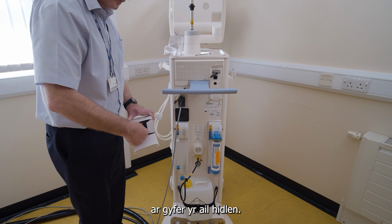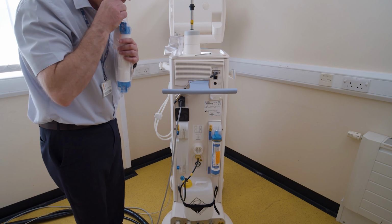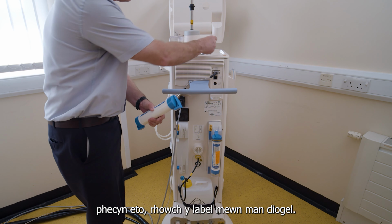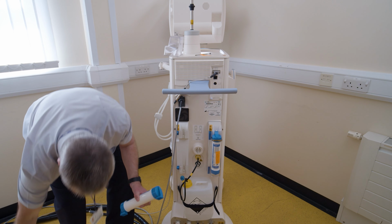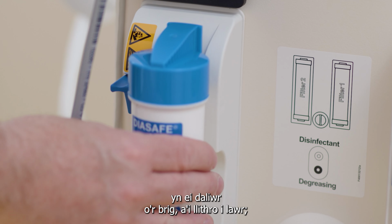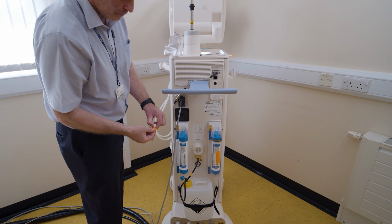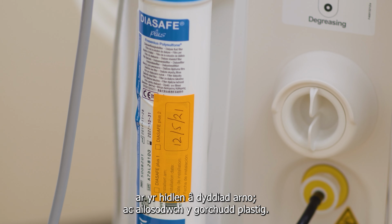Follow the same procedure for the second filter. Remove it from its packaging again, put the label safe. Remove the plugs from the top and bottom. Insert the new filter in its holder from the top and slide it down. Close both catches. Put the sticker on the filter with a date on it and replace the plastic cover.